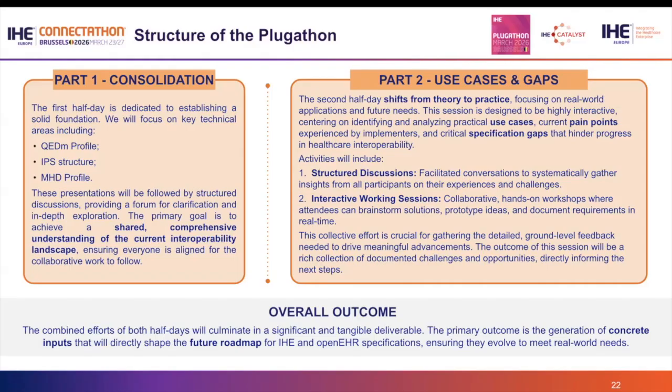The structure of the IPS in openEHR, the International Patient Summary, which defines a standardized dataset providing a clinical summary of a patient to support cross-border care and information exchange. And the MHD profile, for example, which aims to enhance the exchange and management of document metadata and facilitate access to shared clinical documents.